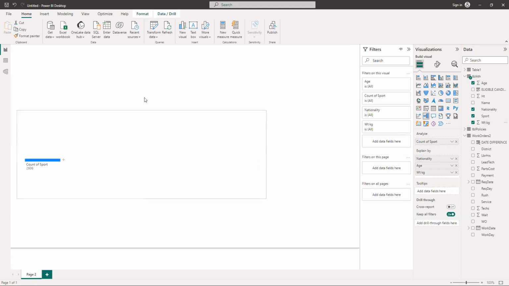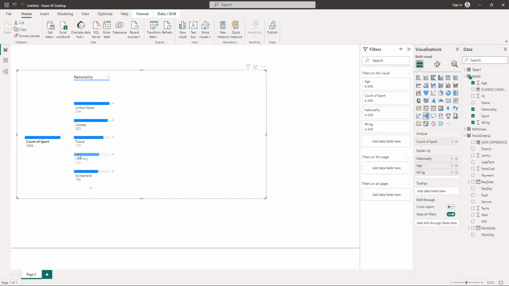So what we can show right here, high value or low value. Let's say we take it as the nationality wise. Under the nationality wise, let's say we want to split Canada and we want to see in Canada how many age-wise athletes participated. Now, whenever you click on any KPI, it will filter out the results by itself.